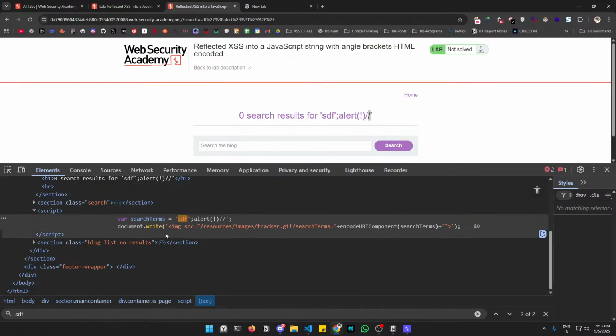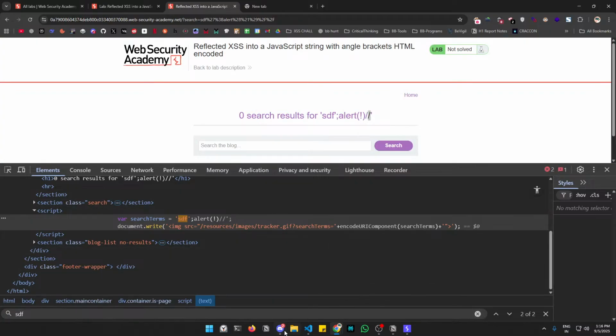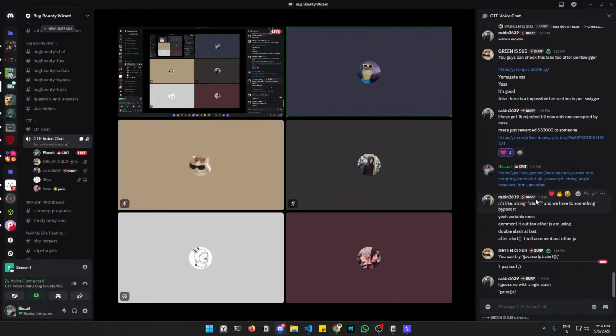Do we need to close this script tag? I guess no, with a single slash. Let's try this payload. No issue.